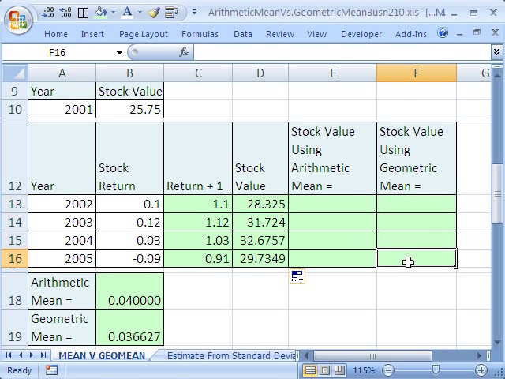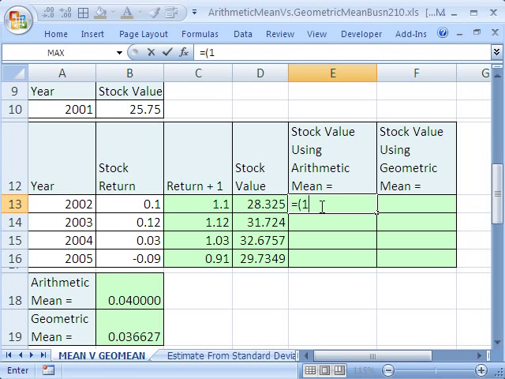And when we do our GEOMEAN, our ending value better be exactly equal to that. All right, equals in parentheses 1 plus. And now we're going to use this one. And I'm going to lock it, even though this first formula is not going to be copied down. Close parentheses times, right? Here was our starting value at the end of 2001. This is calculating the ending value for 2002. So that formula will work right there. I'm actually going to copy this and then Enter. I'm going to paste this formula here.